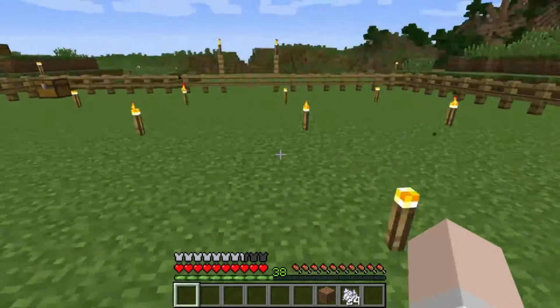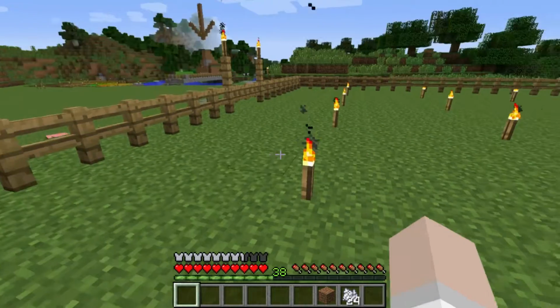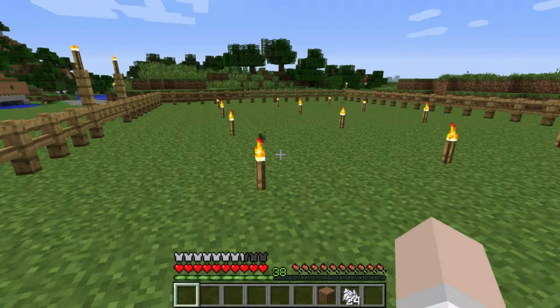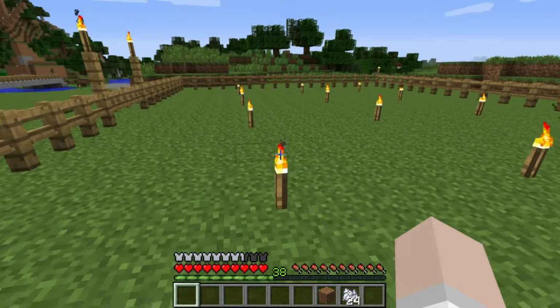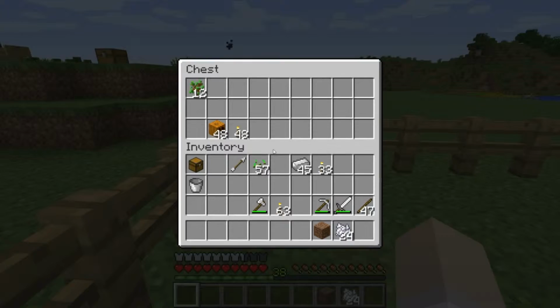Alright, now that those are all placed, I am going to set up the lighting for this before I set up any of the tree blocks. And I want to use a new kind of lighting that you've not yet seen me use. All this time, you've only seen me use torches. I want to use jack-o'-lanterns this time. And that's really easy, actually.